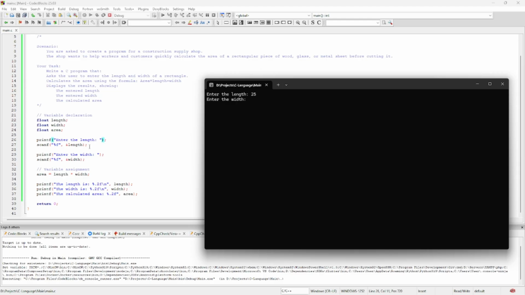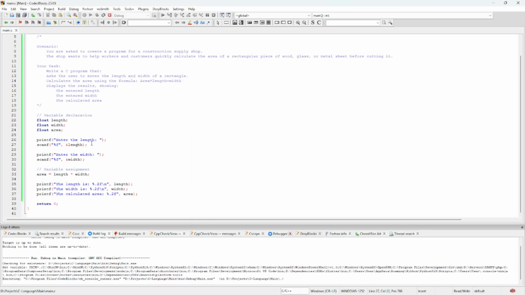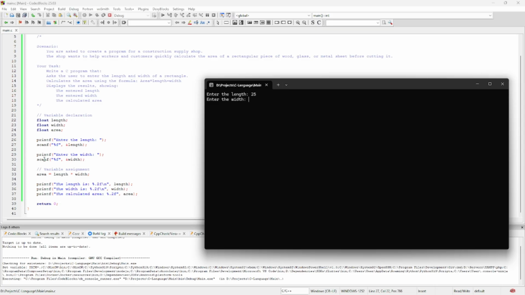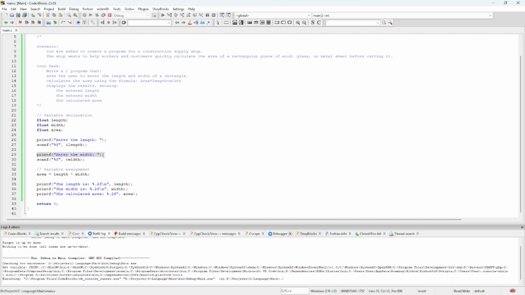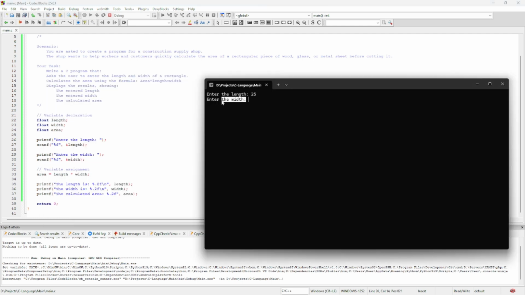So the computer understands, okay, you input a value 25. Now I'm going to store the 25 value to a variable length. So after line 27, the value of the length is now 25. Next, it displays enter the width.